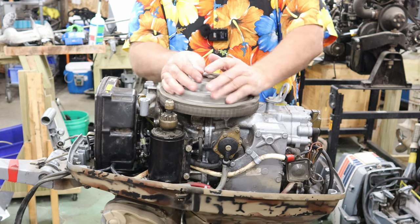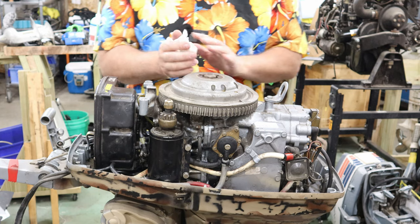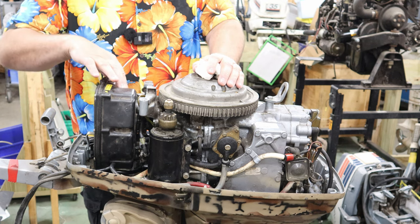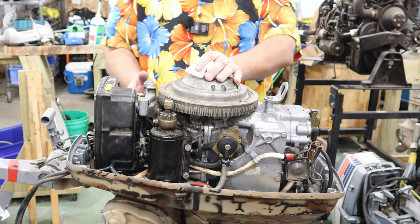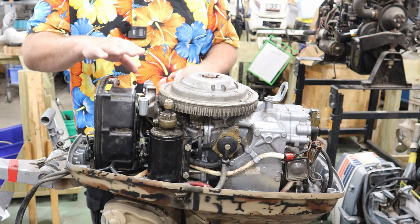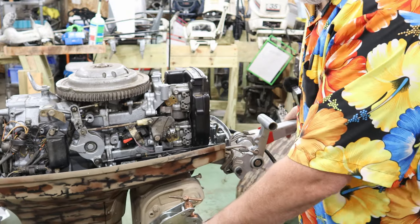And you can roll it over like this and kind of feel it pop, and you feel that little bit of compression. Now, I have no idea how much compression this has. We're going to check that as well. I've already got carburetor kits coming for this, because of what the person I bought it from described it was doing. It lets me know I want to clean the carbs out and make sure that's all good. Now, I'm going to spin you around to the other side real quick. There. Hope nobody got dizzy.